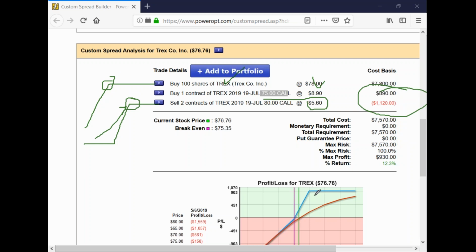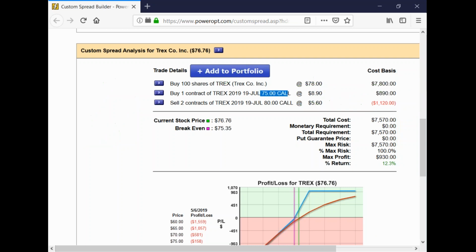This is just numbers thrown together. This is kind of a ridiculous repair because you're right. I'd probably just sell the 75 call in this case, or the 80 for 5.60, and I'm already back to break even. I've lowered my cost basis enough here to where my cost is only $72 on a stock trading at 76. So this repair would be unnecessary, but it gives you a better illustration of why it gets you back to break even faster, because this call is a second security.